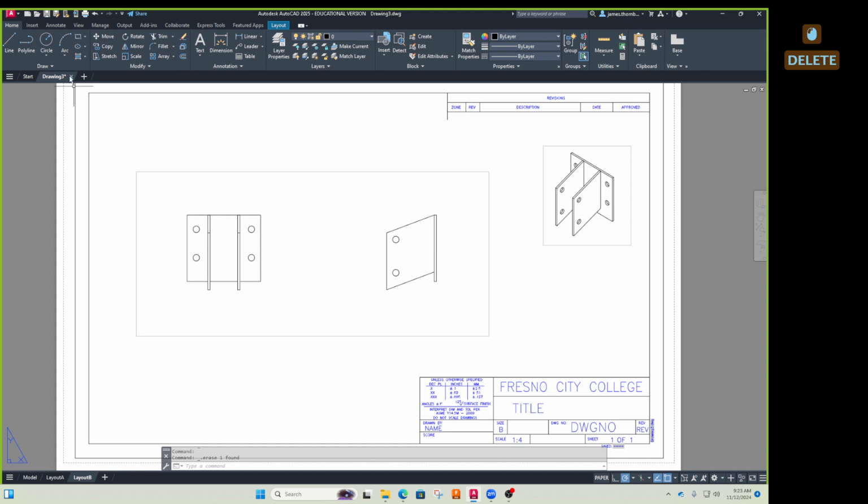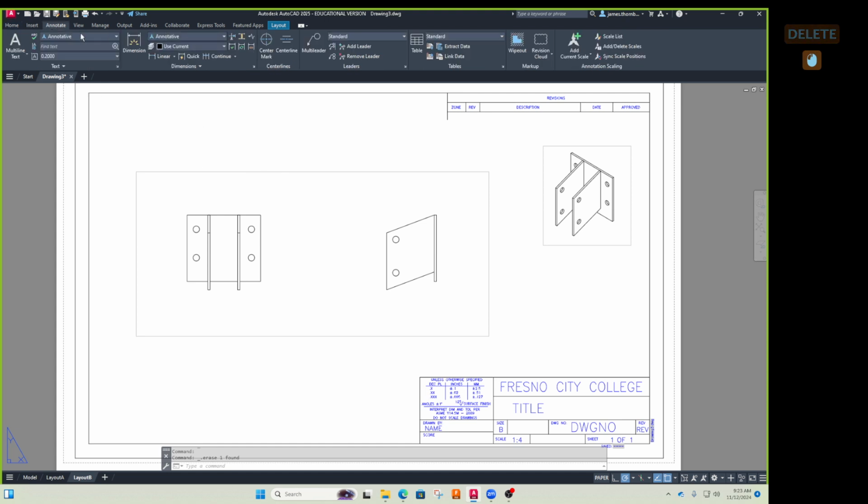Remember, we also talked about when we made our layers or our styles, we made sure they were annotative, so they don't change scale based on what the scale of the viewport is. If you're meant to dimension in paper space, that wouldn't be a thing because it'd just be the size of text on the paper, right? And so that's kind of another hint about where you should be doing things.